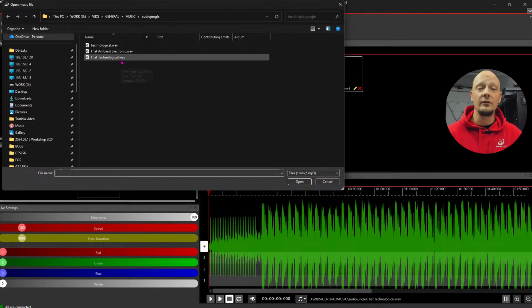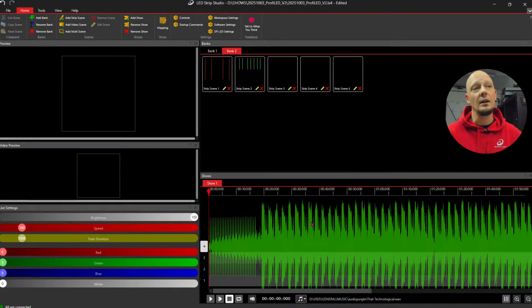So if you have an MP3 here, the software will create in the same directory a copy of the file in a different format, WAV, not MP3. Once you open it, it will upload it and display the waveform on your timeline, and you are ready to go.